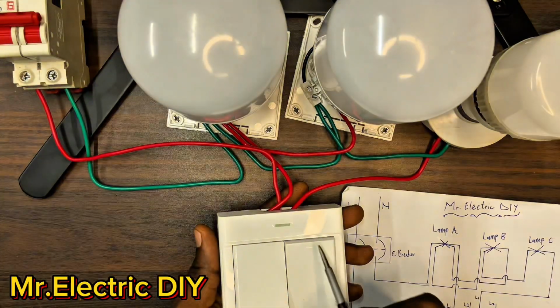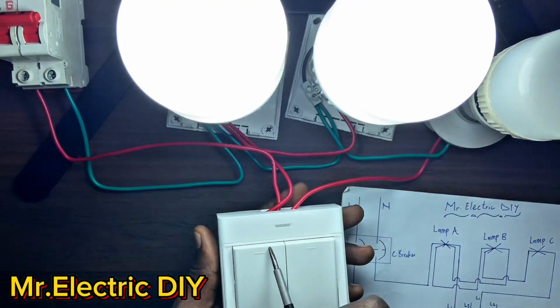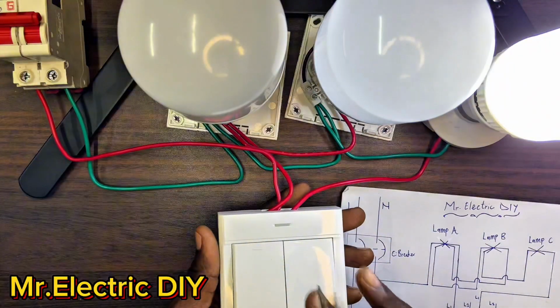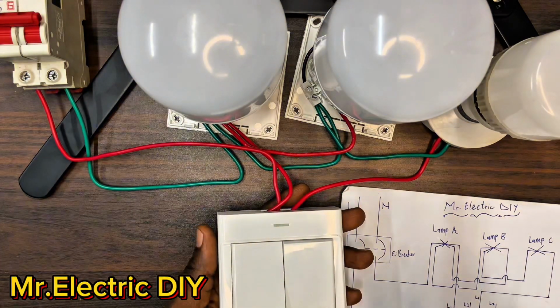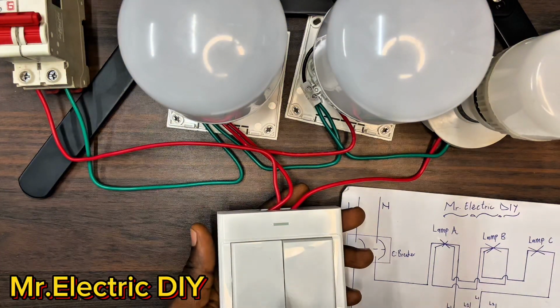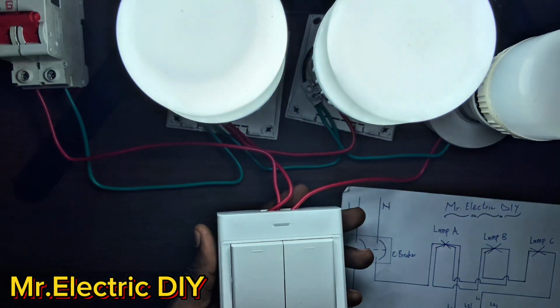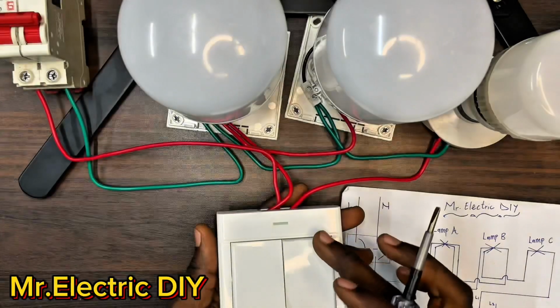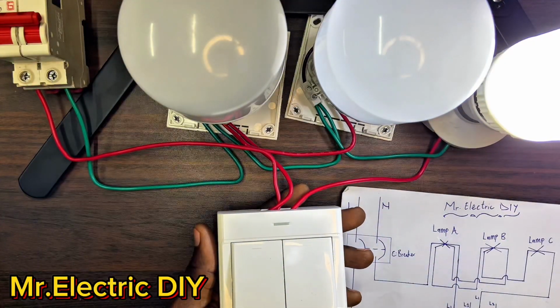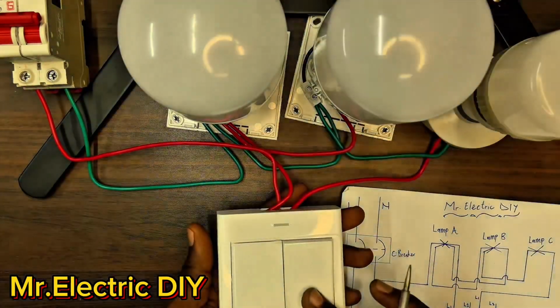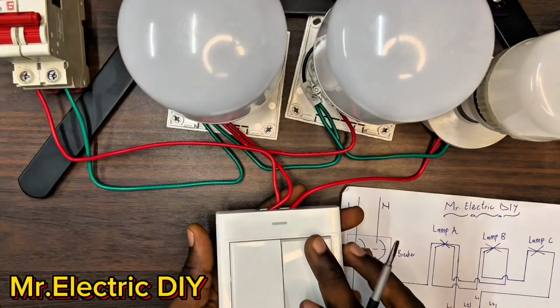So whenever you are connecting your load to the L1 and L2, how to actually check the switching position. It is very important. If you want the switching position to be something like this, that is on, then how to use the L1. If you want it to be something like that, that is on, how to actually use the L2. So guys, that is that.